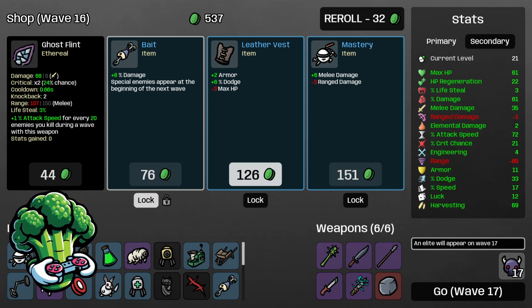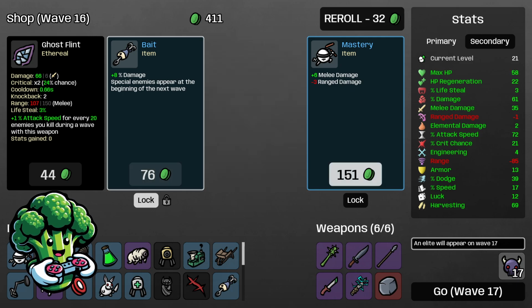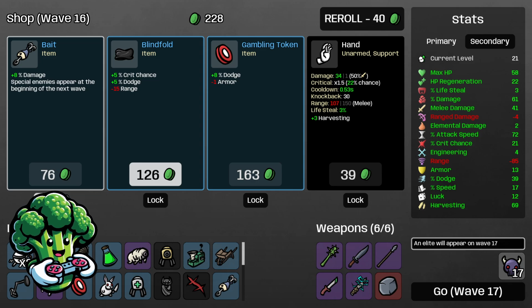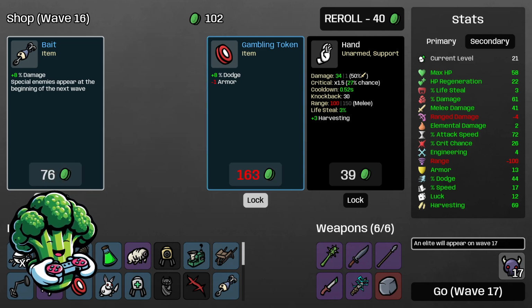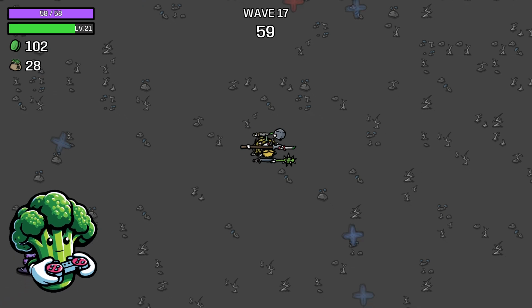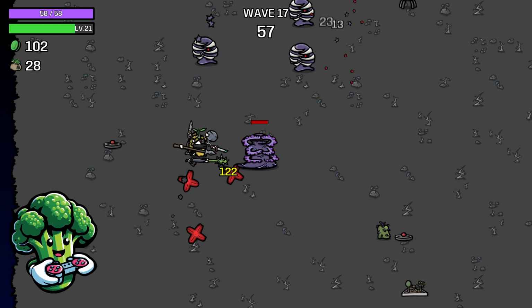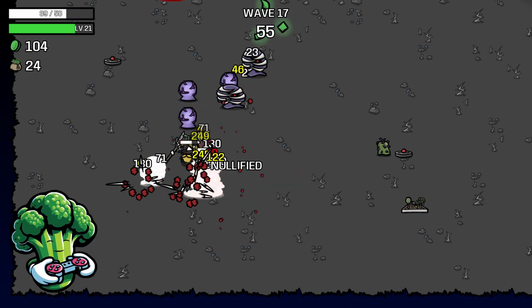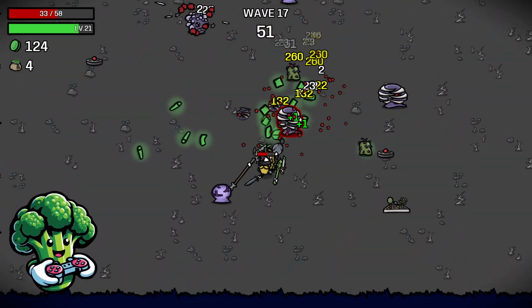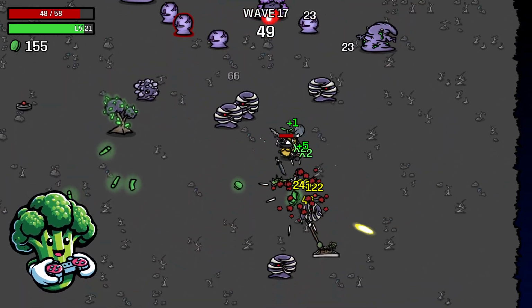We're gonna wait on the bait, and we'll go ahead and take the leather vest and another mastery, and we'll take another blindfold for more dodge and crit chance, and we'll lock in another gambling token for more dodge. So this guy is, I believe it's called the monk. What I like to do with this guy is take out his little egg dudes right off the bat, just to get out of the way.